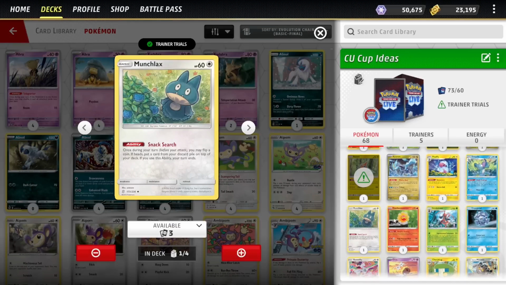We also have Munchlax. This is a control card. I don't really have many control cards on this list. This isn't exclusively control, but it can be used for control. What it does is you flip a coin, you end your turn regardless of the coin flip outcome, and then if heads, you recover a card from your discard and put it on top of your deck. It also has free retreat. This is the old version of Baby Pokemon. It's a kind of interesting card. If you want to play control, it is a really cool card. I might try it. We will see.